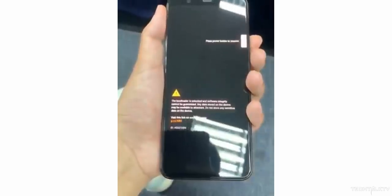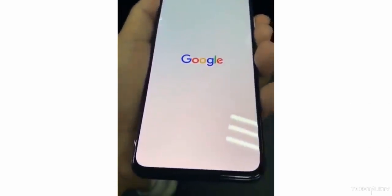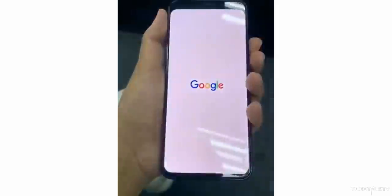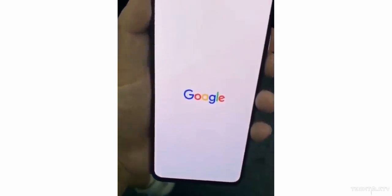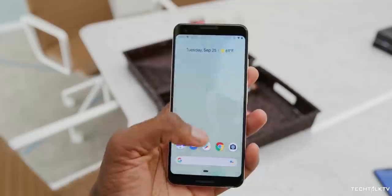At the front, there's a huge bezel up top and a narrow chin at the bottom. Again, it looks a million times better than the Pixel 3 XL's bathtub notch. Google could have reduced the top bezel a little more, but since it actually contains a lot of components inside — including the Soli radar chip which will enable touchless gestures — I guess it's acceptable. The video also confirms that there's no headphone jack on the device, which is not surprising at all because the Pixel 2 and Pixel 3 didn't have it either.